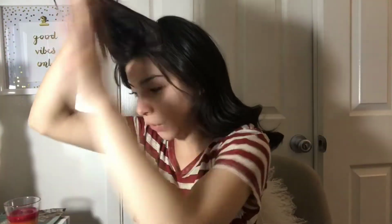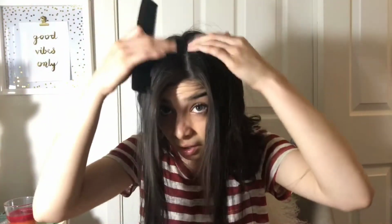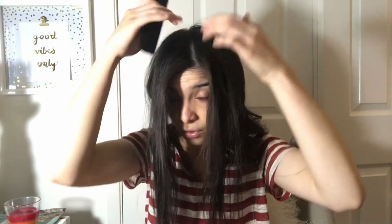I'm done curling the rest of my hair, we are going to start from the top, because I feel like it is a little bit different and you have to decide how you want your style. So obviously I have no bangs. I do have this little one, but I just like to go halfway where you want your style to be. I think I have the line, so this is how I want it to be.